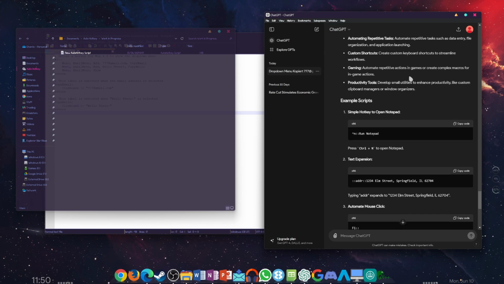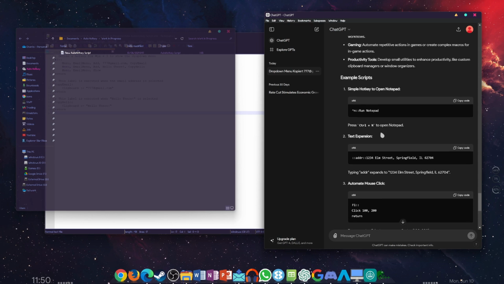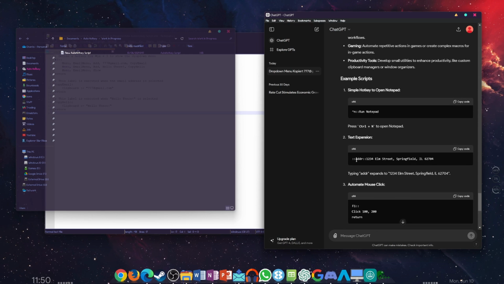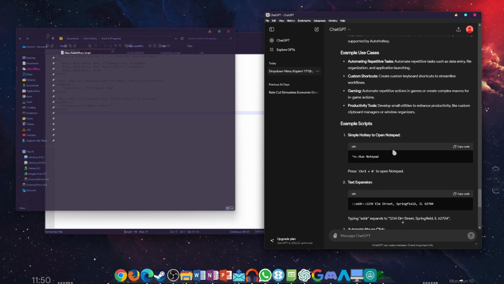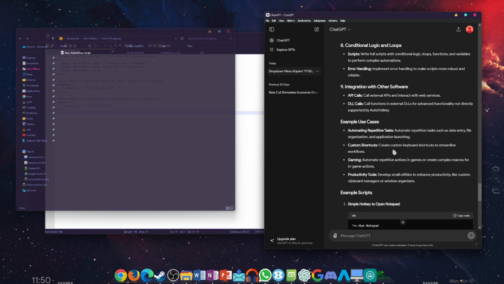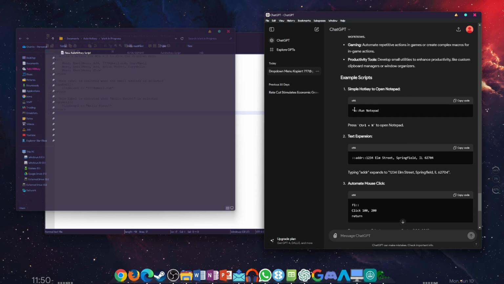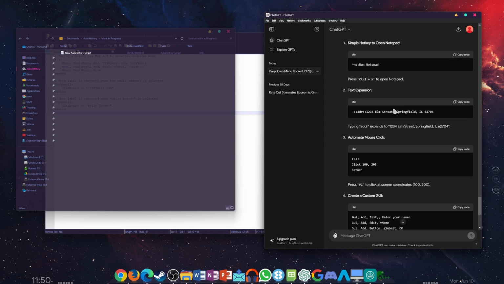And then what it will show you is the actual commands that you put in your hotkey scripts that can activate certain things. So for example, you can remap the Windows plus N to open Notepad if you just do that simple command. This command will make typing ADDR turn into this.